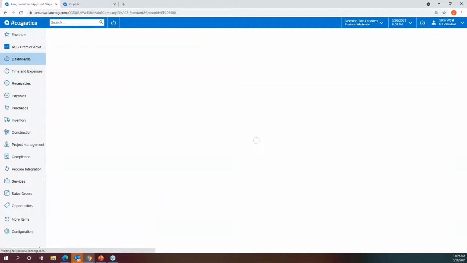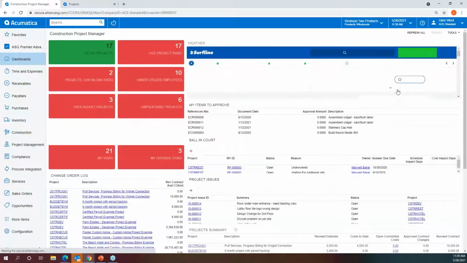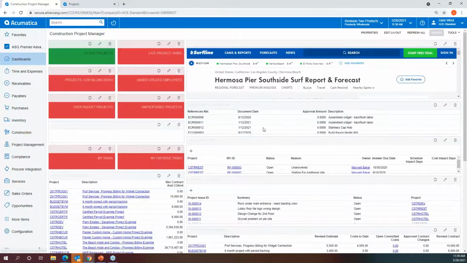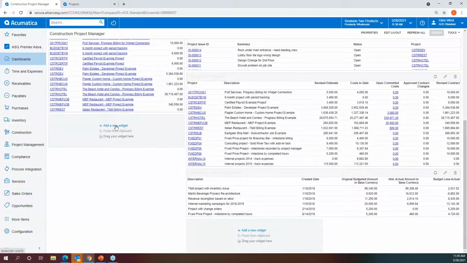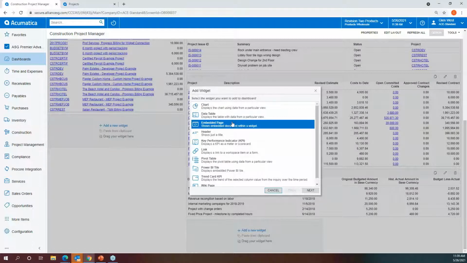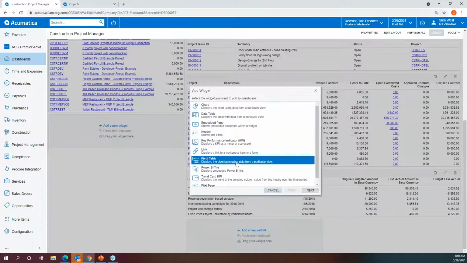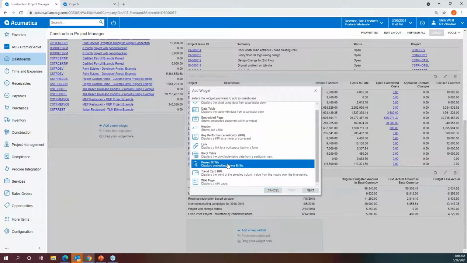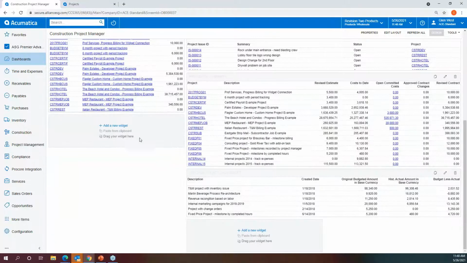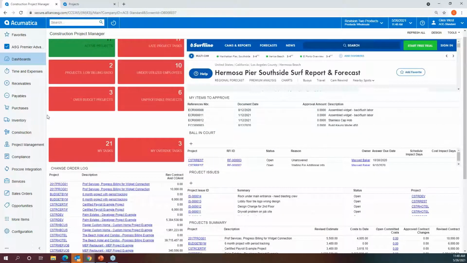A couple of other things, when we look at this dashboard, and I'll show you a few components here. These are all user defined. You can come into the design side and tell the system that I want to change or add new widgets. Widgets are just a way to display data. They can be charts or tables. They can be embedded pages, internal, external pages. We do KPIs, we can do pivot tables, we can do actually Microsoft Power BI. And so you've got an ability to define what these are. And the beauty of this is, as I start to build and start to use different screens, you can start to say, hey, the screen I'm using is something I want to be on my dashboard.